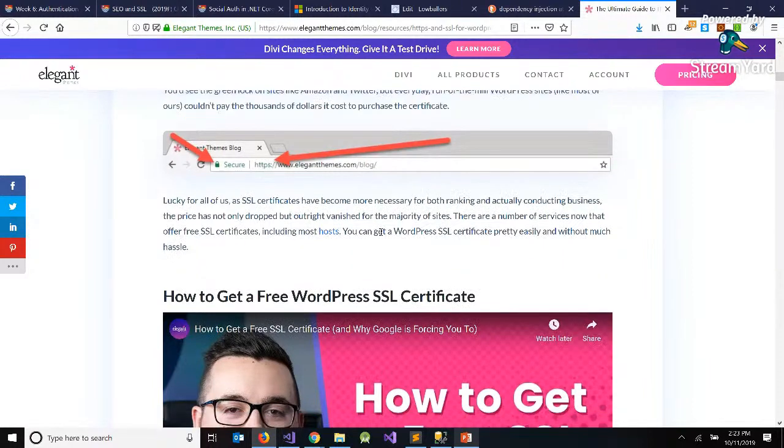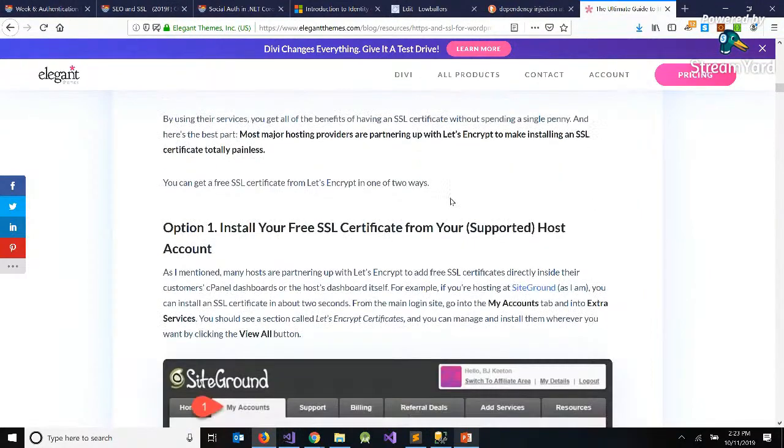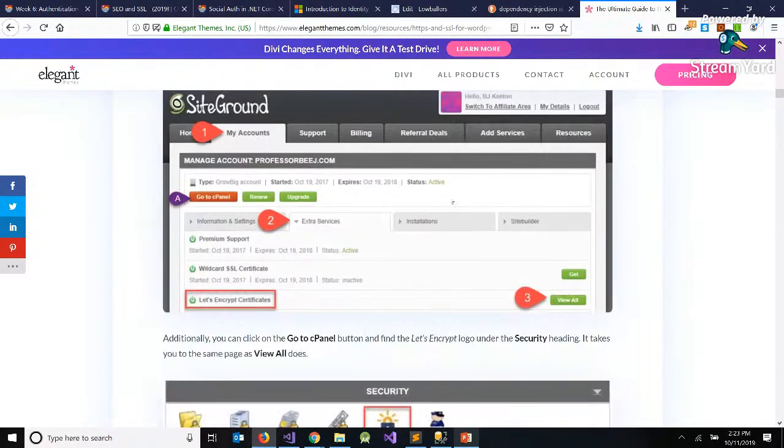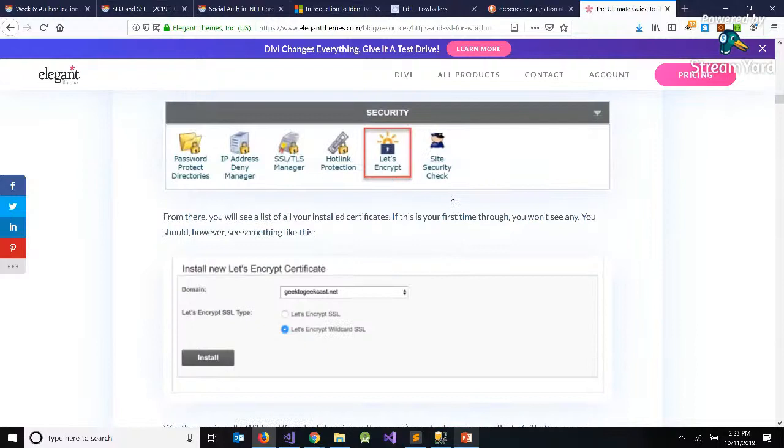Fortunately, many hosts now offer this. Many hosts offer a free service called Let's Encrypt. So it's a free 90-day SSL certificate. Not all hosts offer this. For example, if you host on GoDaddy, they want you to buy their $70 certificate, so they don't offer this. But many hosts do. So this is a quick, free, easy way. You just enable it in your hosting control panel, bang, your site has SSL.